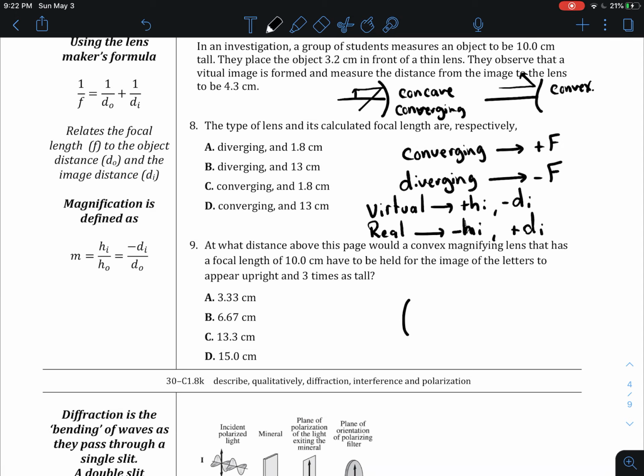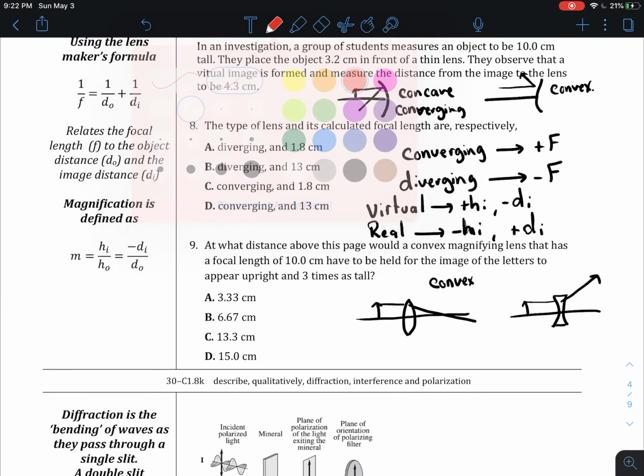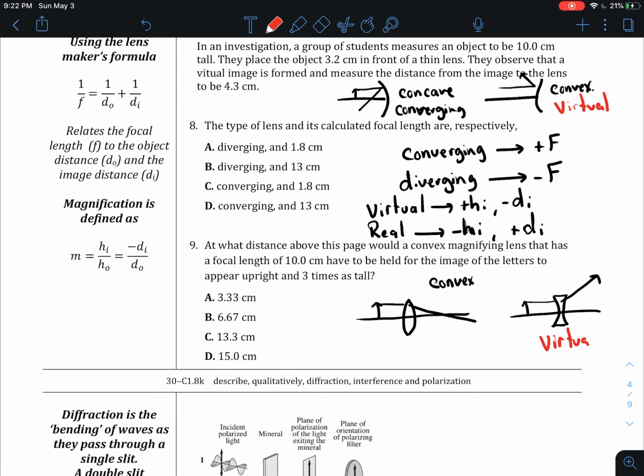And then for lenses, just as a quick reminder, we had this one here. When light travels through, it will converge, but on the other side. So this is converging, or known as a convex lens. And then we also had the diverging, which is a concave, which just looks something like this, where light would travel away. So quick reminder, these two will always produce virtual images.